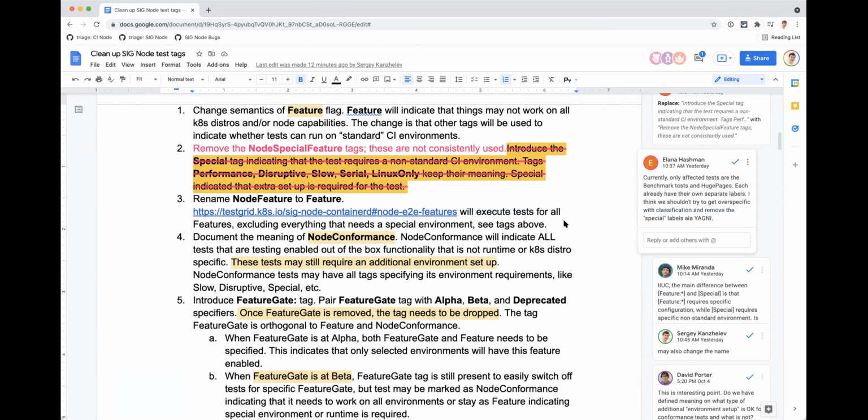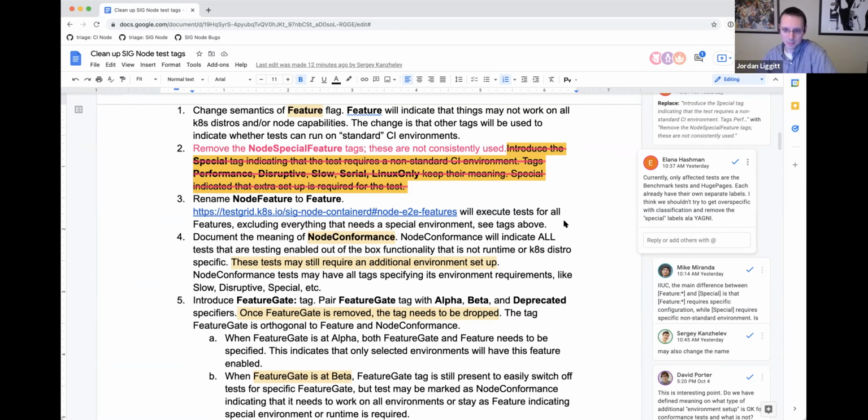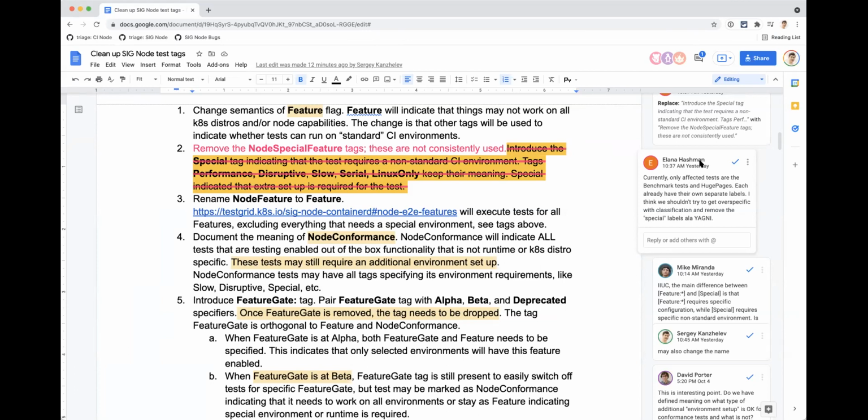Yeah, but that's more like a conformance test. That doesn't mean there'd be GPU specific dependencies in Kubernetes. To run the Kubernetes E2E test, you wouldn't need a GPU driver. You'd need the mock device plugin. I agree with you, Jordan. I'm not talking about the conformance test. I'm talking about node conformance. Node conformance right now, a lot of people use in different ways, to validate their CRI implementations and stuff.